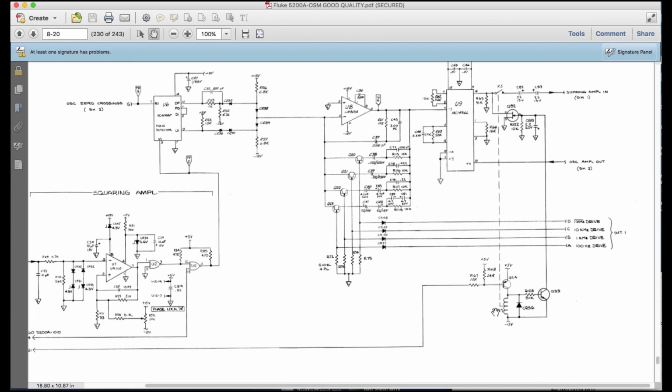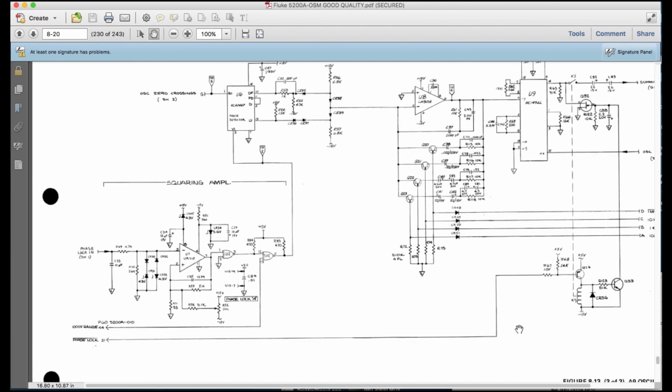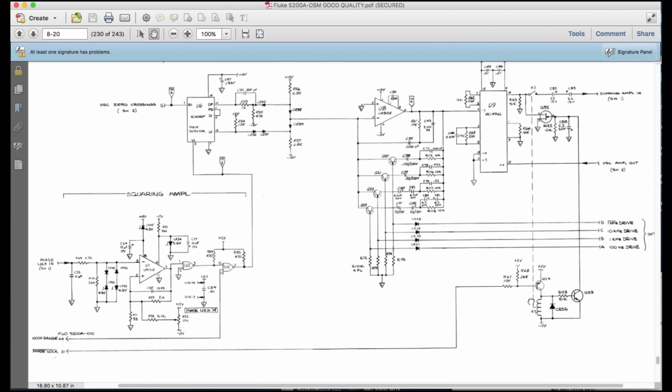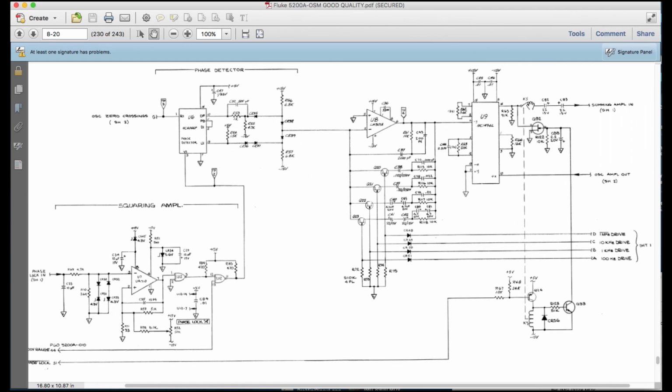You can safely say that if this relay here is energized, oh sorry, not energized, then this is disconnected. And that drive for that relay comes from the phase lock input here on pin 31, or not phase lock. So I need to measure this input here to see if this relay is on or off. If that relay is off, this should be open and this whole circuit can be eliminated.